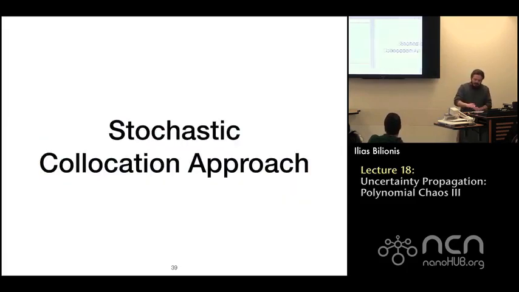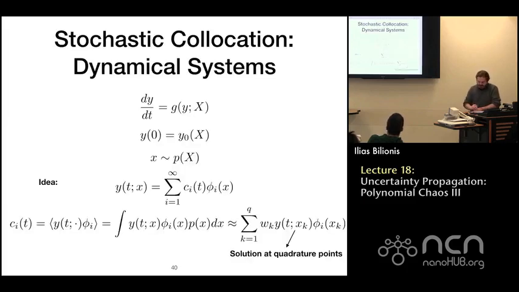But anyway, so here's how you can do that now without really messing with your solver. It's actually ridiculously easy to do. It's so easy that I can't think of a reason why you would want to do intrusive polynomial chaos. Honestly, I can't think of one. But here it is, okay?